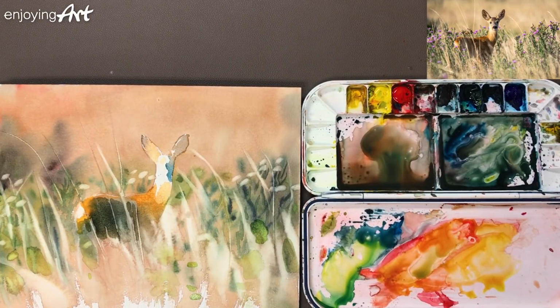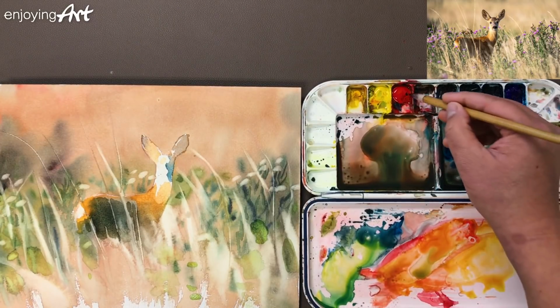Now what we want to do, we're gonna add the flowers first. This is the ultramarine, French ultramarine blue. Add a little red color. Now we can make a very beautiful purple color. Because the blue color is a red shade blue. So a little bit more red.